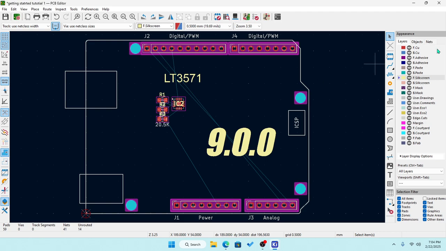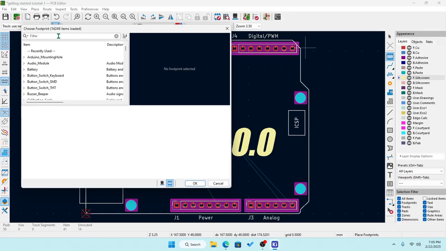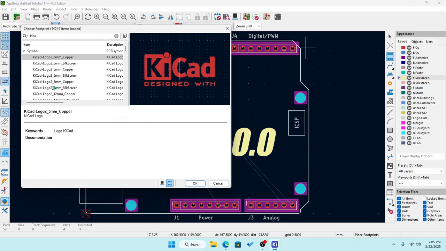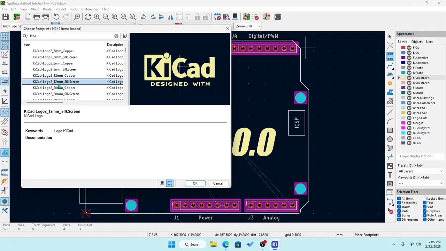Okay, and I think the kicad symbol that we have here is going away because it doesn't have a symbol. Okay, so to get it back, let's see, kicad, and I believe I did a fill screen.